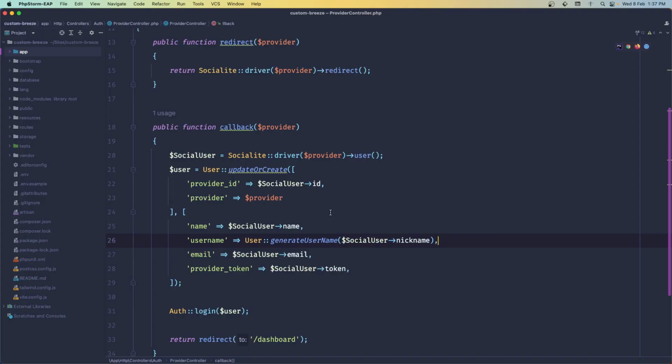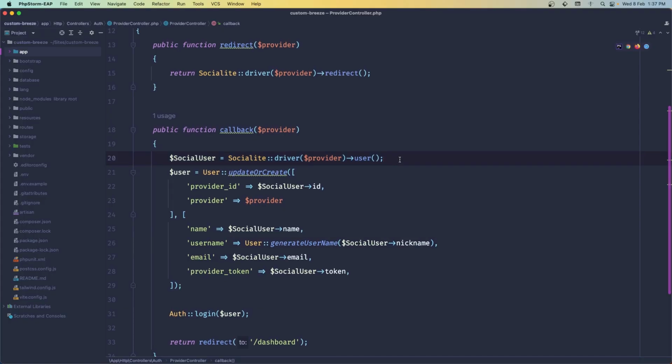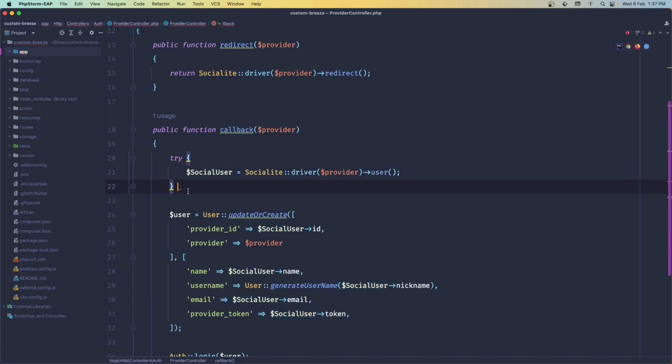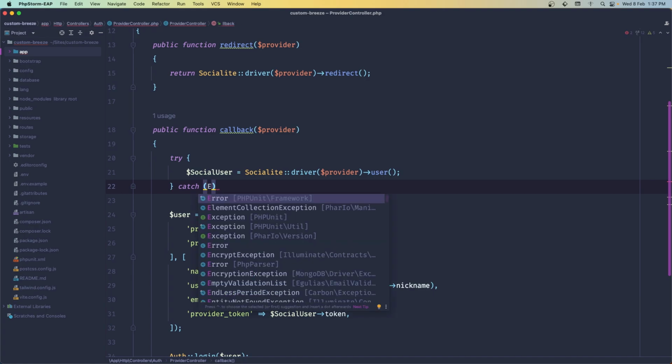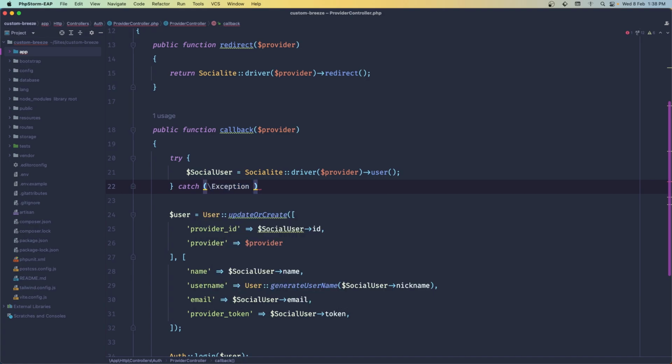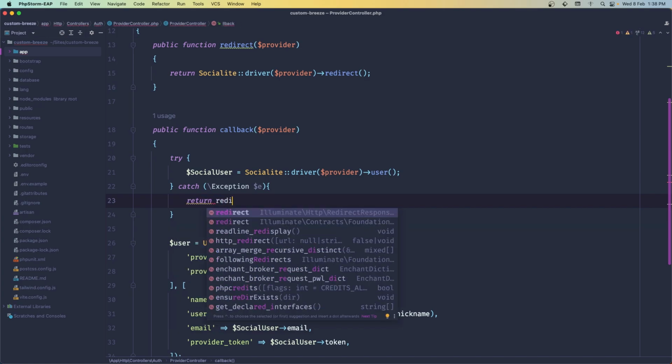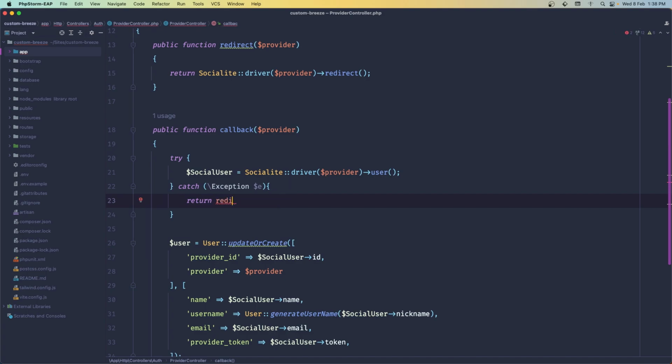So let's open here, and what I'm going to do, I'm going to say try and catch first. I'm going to try and then pass the user in here, and I'm going to catch if we have any error, catch the exception $e, and let's return a redirect to the slash login.